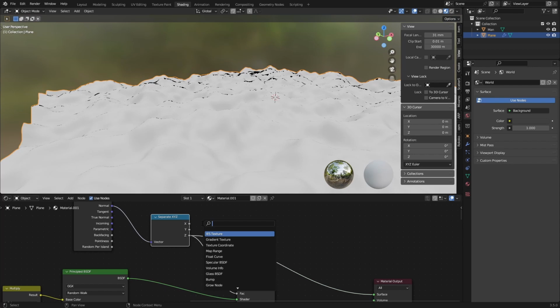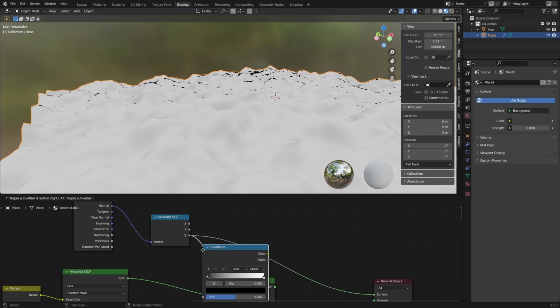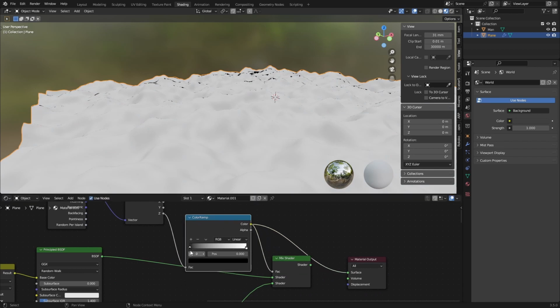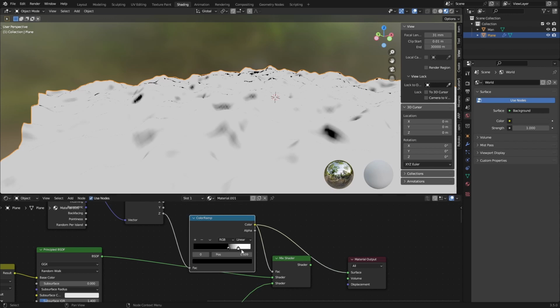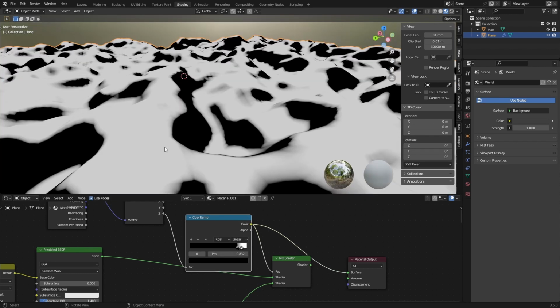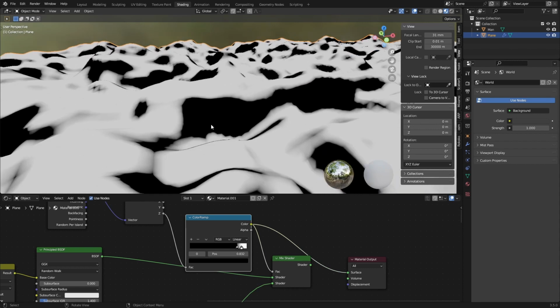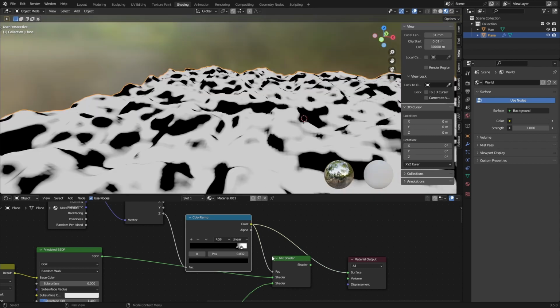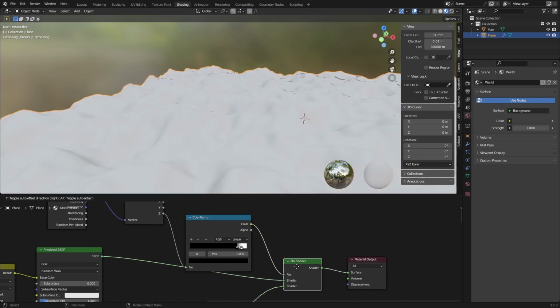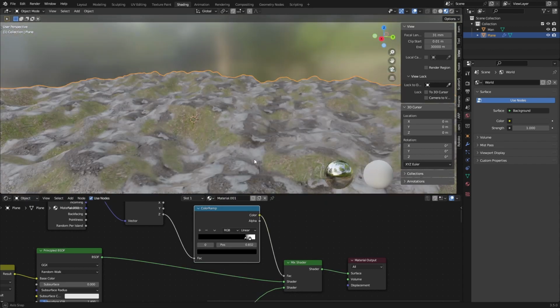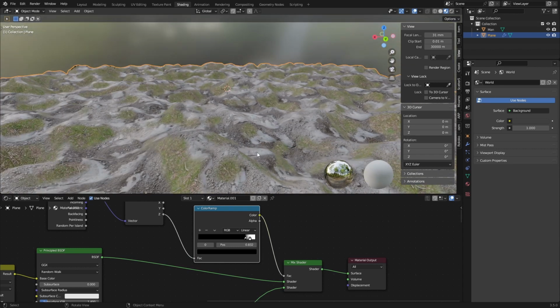So if we get a color ramp, plug that in there, maybe visualize that, and then I bring these in, maybe around there. Now we're getting the hills to be much darker than the flatter areas. So let's visualize this mix shader again. And now this is pretty close to doing what we want.